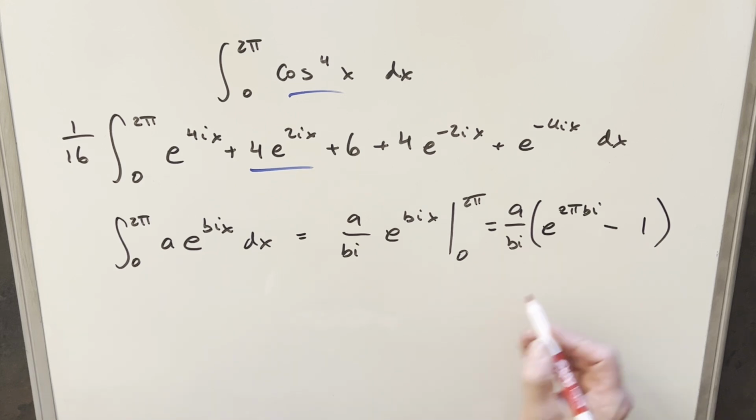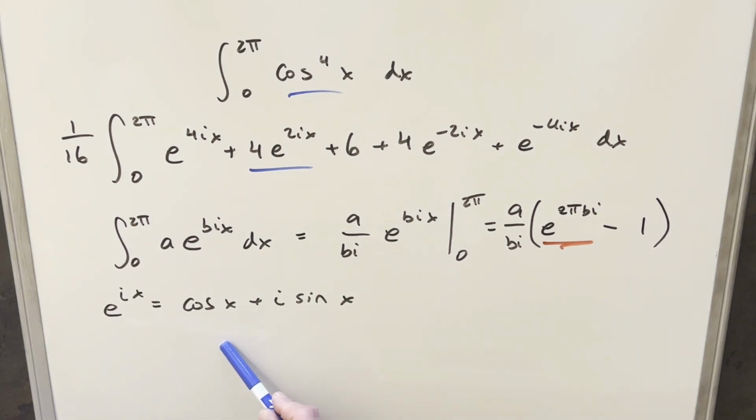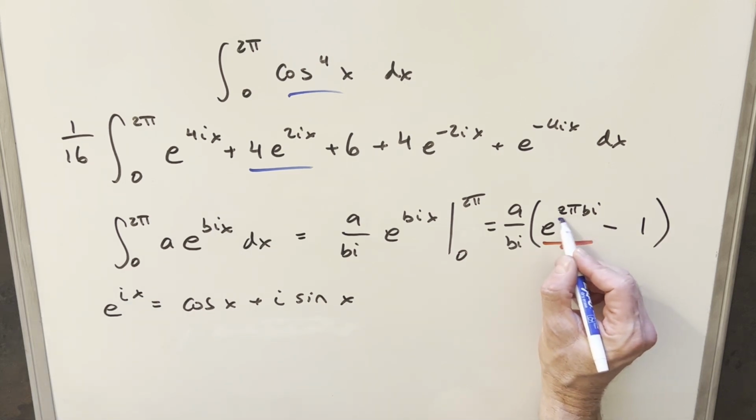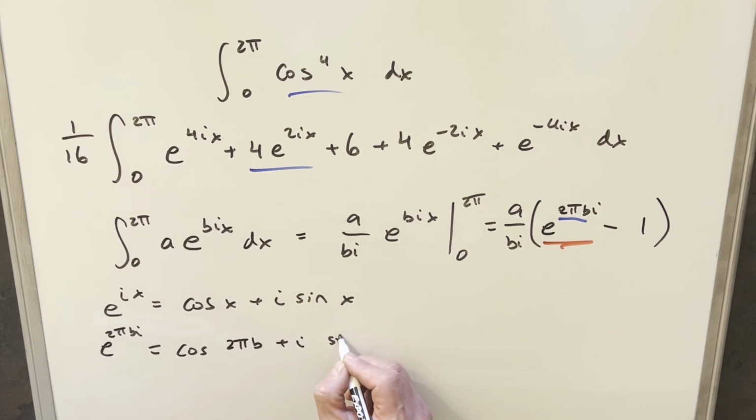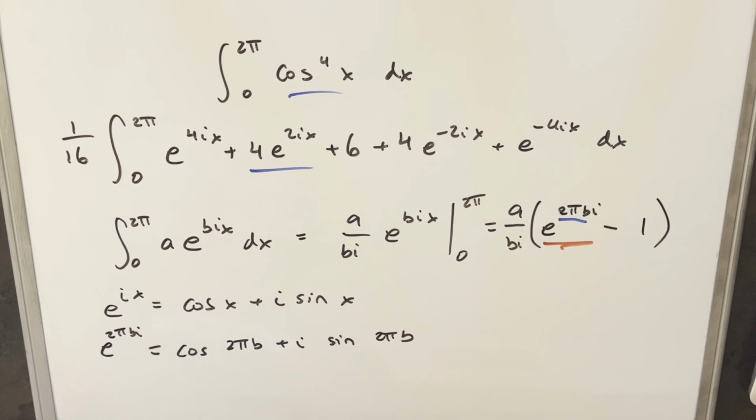Now to figure out what's happening, we just need to evaluate this piece right here, and for that we'll use Euler's formula, which lets us put this in terms of sines and cosines. You notice we have the i, but the x value we're plugging in is going to be 2 pi b. So for our x value, this is cosine of 2 pi b plus i sine of 2 pi b. The important requirement is that b needs to be an integer. If b is some fraction, then all bets are off.